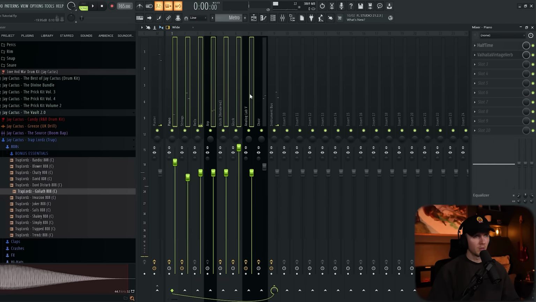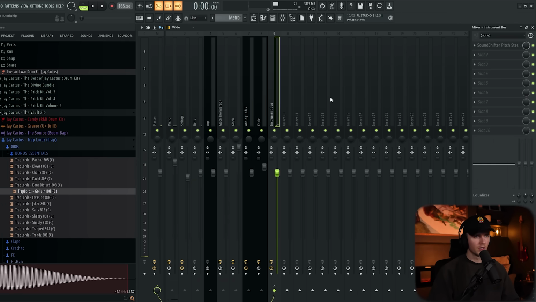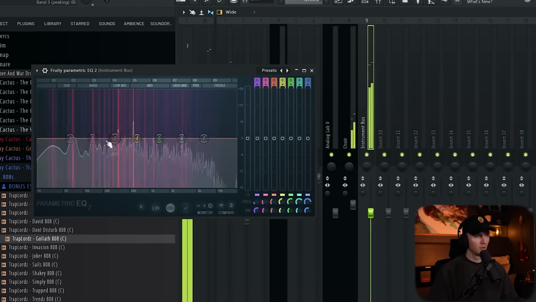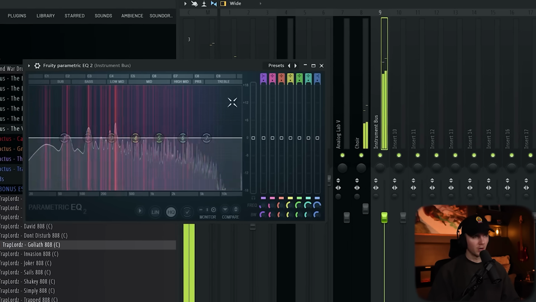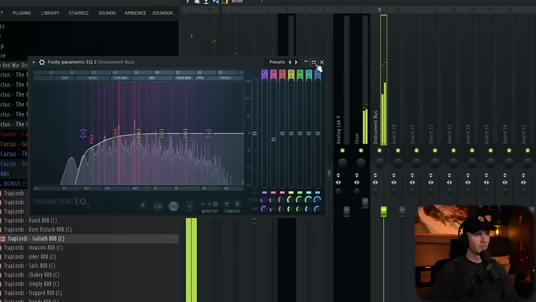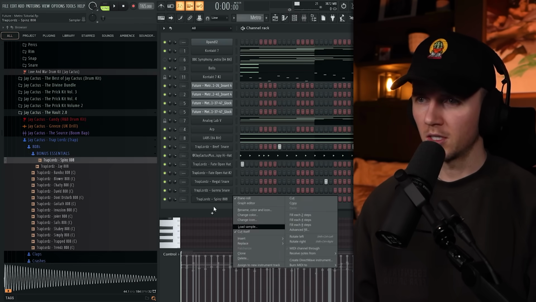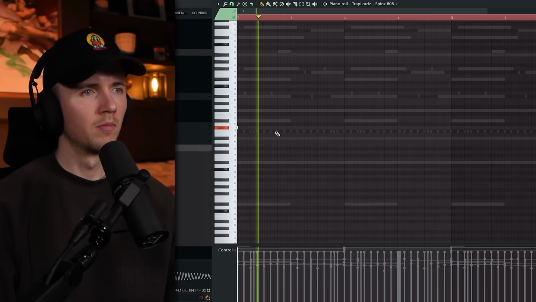Alright man, it's 808 time, so I think it has to be the spins for this one. You might have seen that I've got everything just routed to the same bus, and that's where I've got a sound shifter pitching everything up by 2. So because we've got all that bass from the piano, we're going to need to cut that out. We'll bring it back in some parts though. We just need to save room for the bass. Make sure that's set to cut itself, and then we'll think of the pattern.